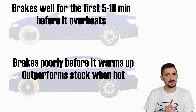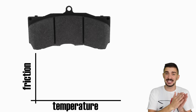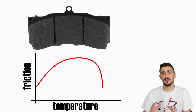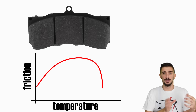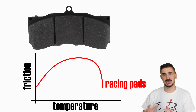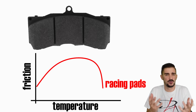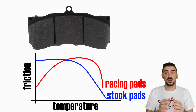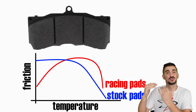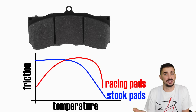This is because different brake pad materials are designed for different temperature ranges. A material's temperature can have a significant impact on its frictional capabilities, and it's almost impossible to get a material to be equally friction-capable when both cold and hot. For example, racing brakes might be optimized for hot braking performance at the expense of cold braking, which isn't so important for race cars. Stock brakes, on the other hand, must offer optimal performance from the moment you start driving, but at the expense of extreme temperature operation which isn't achieved under normal driving circumstances anyway.